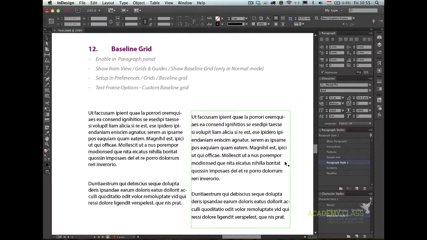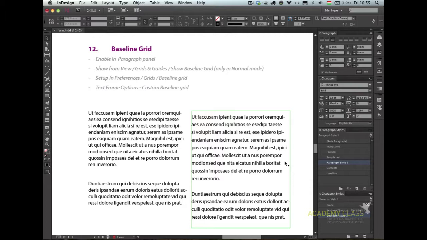Now, is there anyone who knows why we need a baseline grid, or what's the most important reason why we need it? Yes? Use it a lot in publications and magazines to ensure the lines are exactly aligned. You can imagine if you have a book or a magazine, sometimes it's a bit see-through. You can see what's on the next page. And if the lines are not aligned between the pages, you might see a shift, and that can be very distracting. When you see the next page text is a little bit out of balance. I mean, it's shifted a little bit down or up.